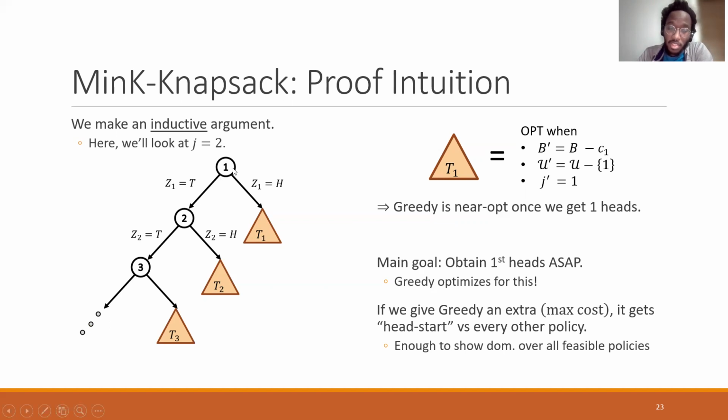In that case, the optimal decision tree, or really any decision tree, modulo things that don't affect their success probability at this problem, is going to look like this. They're going to choose a first coin to flip. If it comes up heads, then they go to the right and to some subtree. If it comes up tails, then they'll go down to another element, element 2. They flip the coin associated with element 2, and if it comes up heads, they go down to this tree 2, and so on and so forth.